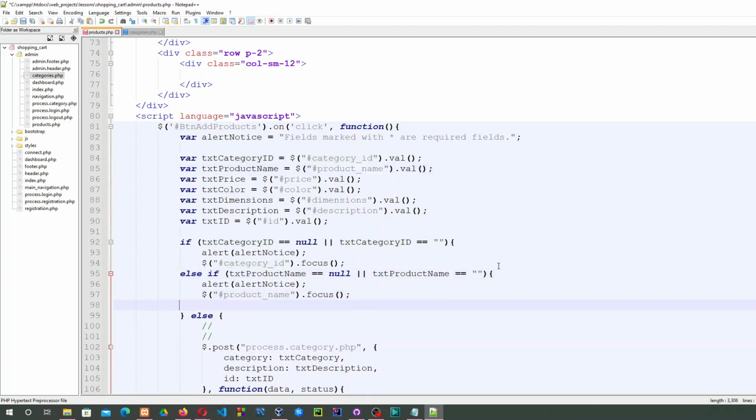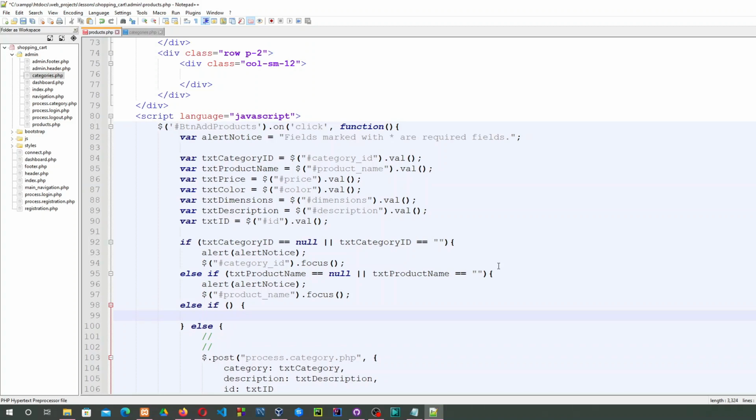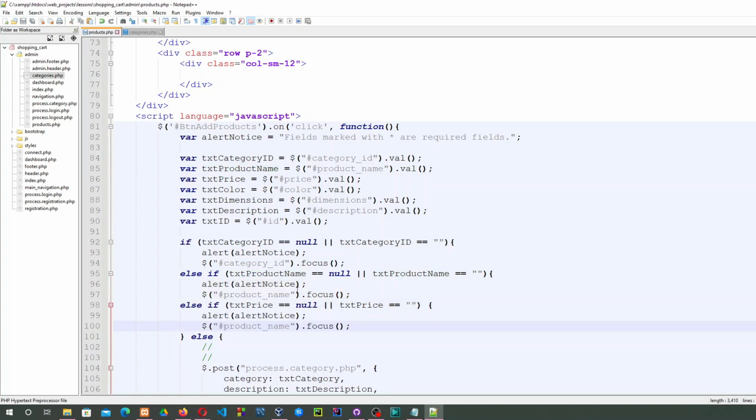Else if, price, of course. So copy this section. What was it? Price. Text price. We set it to focus.